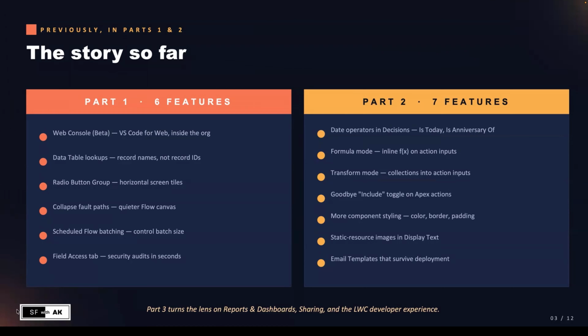Then there's a deployment fix. Email templates that used to store the email template ID now will store the developer name, and it will be easier to deploy because the IDs will change but the names will not while deploying. If you missed either of the videos, the link of both are in the description and in the cards. Let's get into part 3.